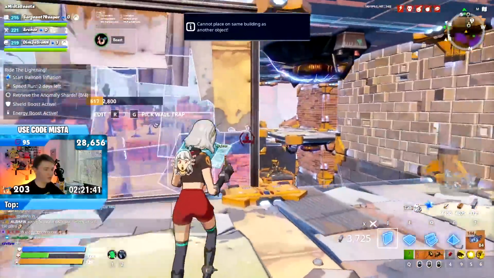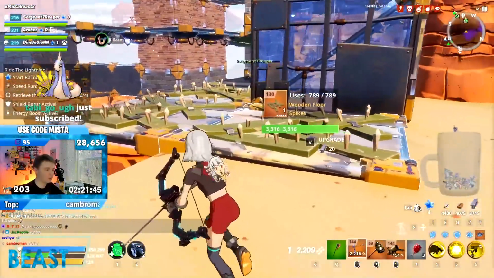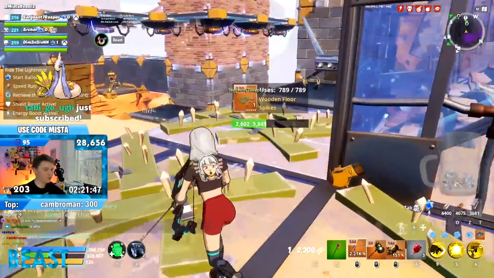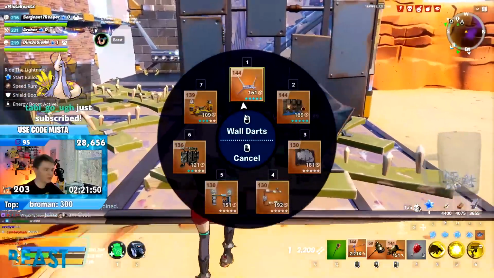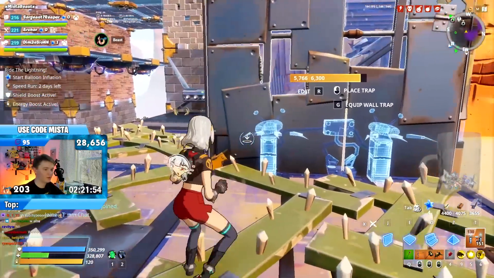This will be hopefully an effective way to get that taken care of. I don't normally do floor spikes. Normally I do floor freeze. That's probably the smarter way to go here. But you know, I'm doing things a little different today, and I think that's an alright way to do it.